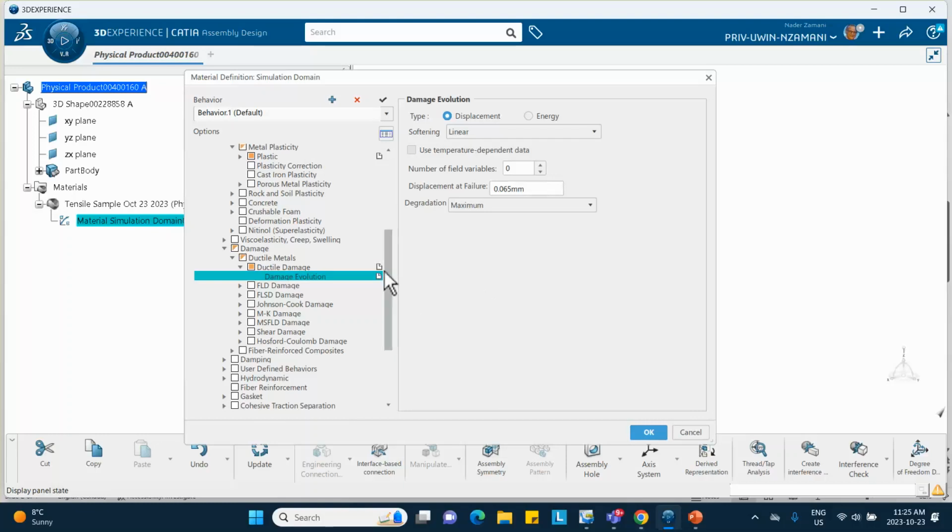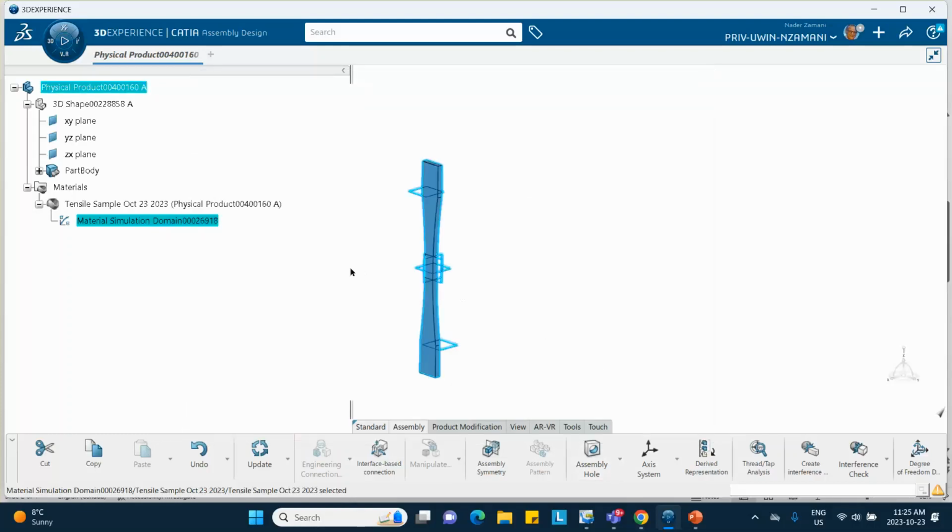Now, notice that these white sheets are there. That means they're both specified. If I use this X, that will go away. Okay, so I'm not specifying damage of it, but I do want both of them to be specified. So we say okay. That's pretty much it as far as this is concerned.